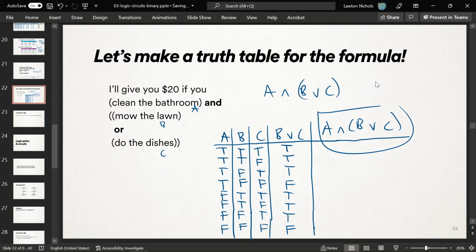And then we can AND with A, because we just did this side. We made a whole column for it. Okay? We'll AND it with A. So this ANDed with this goes here. So true and true, that's also true. True and true, again true. One more true.